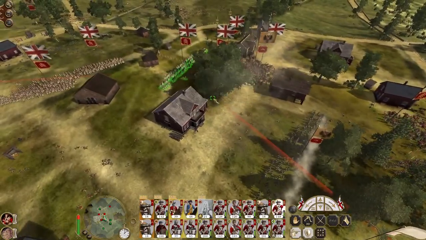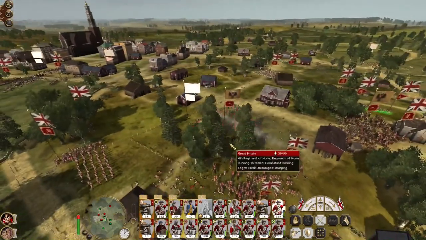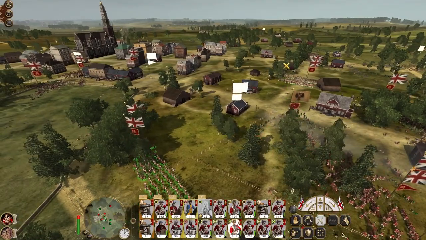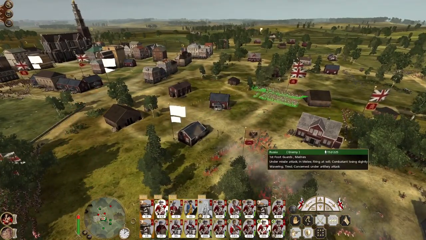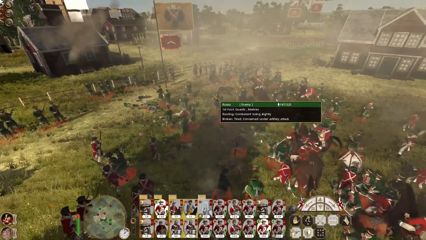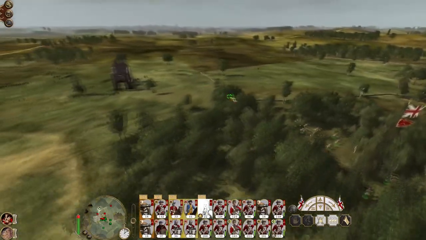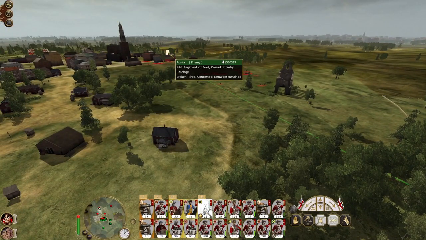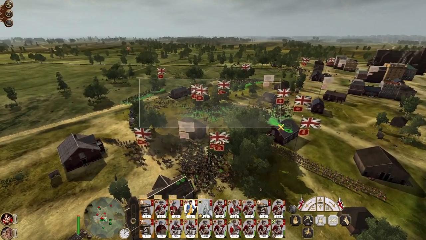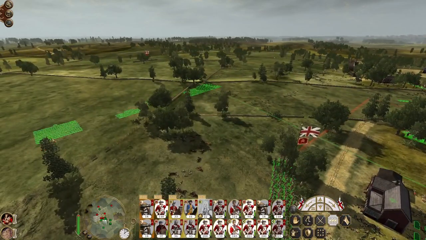Charge on into the Marines. You guys charge on into the 4th Regiment. Grenadiers, charge in. You guys charge in, because now we've got them surrounded. And they're broken. General's chasing down Hussars. So to everyone who isn't cavalry, just march them out of the way.